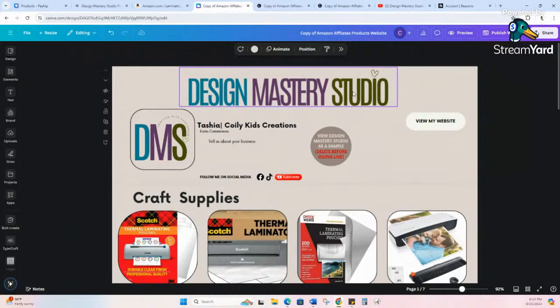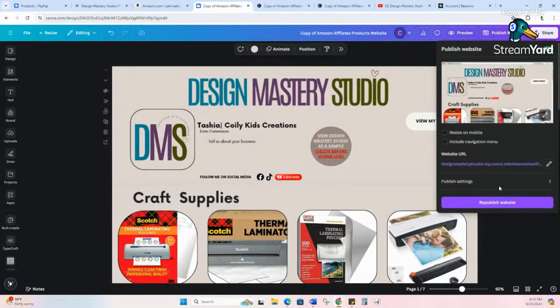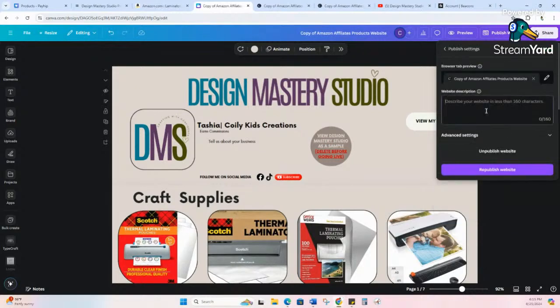Under publish, it has a description, so you explain your website. Yes, that description is just going to be under publish settings. And again, you have to make sure that you edit this out. So I'm just going to put Farron storefront, and then you could just put La Lee Bubba.